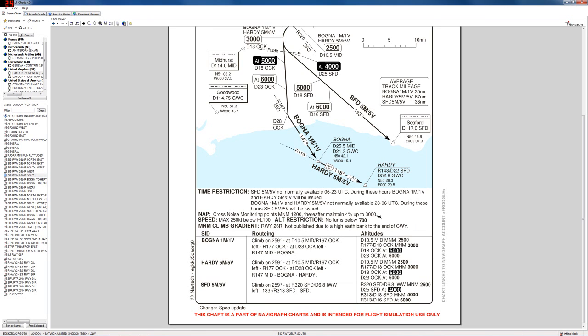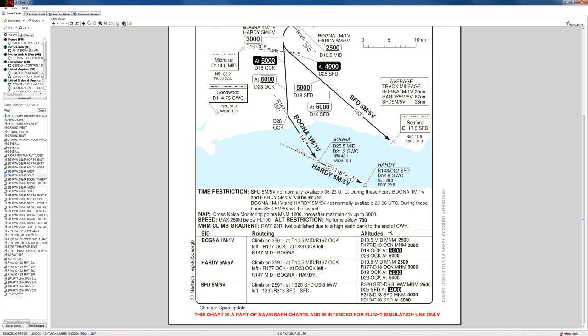Okay, now we have some cross noise monitoring points here. So from 1200 feet up to 3000 feet, we need to be somewhat cautious of how we're climbing. So not a full power climb. Simple enough. Our maximum speed below flight level 100, or 10,000 feet, is 250 knots. It always is. And it's also saying, now this is very interesting, no turns below 700 feet. So when we take off, we fly runway heading until at least 700 feet. Just important to know. Minimum climb gradient, it's telling us runway 26 right: there is not a published minimum climb gradient because there is a high earth bank that we need to be concerned about. Well, runway 26 right doesn't exist anymore. It's 26 left, so we don't care about that.